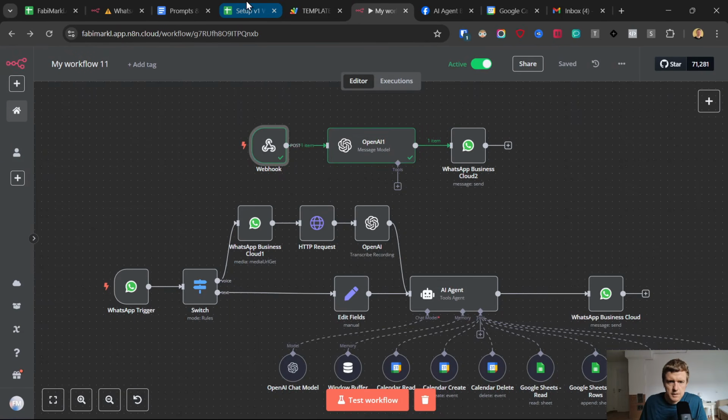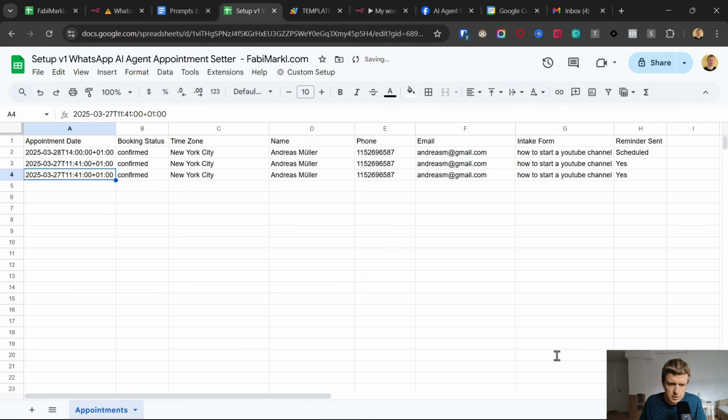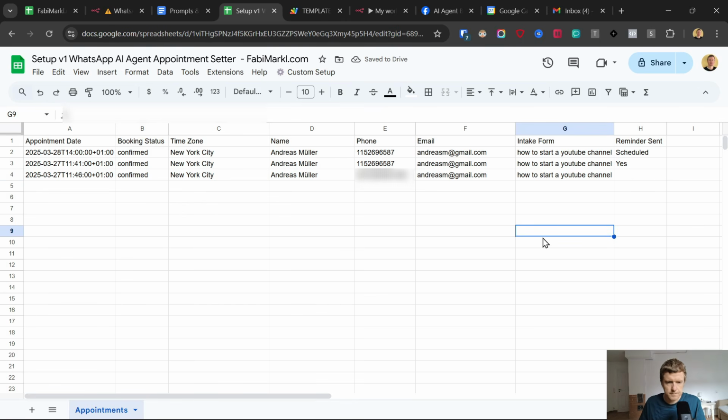Okay. And now what we will do, I will add another test entry. So we can do one more test to see if the reminder actually comes through to WhatsApp. Let's just put this test event here, and we'll actually need to put in my actual phone number with my country code. And then I delete this, and then I just have to wait a few minutes.